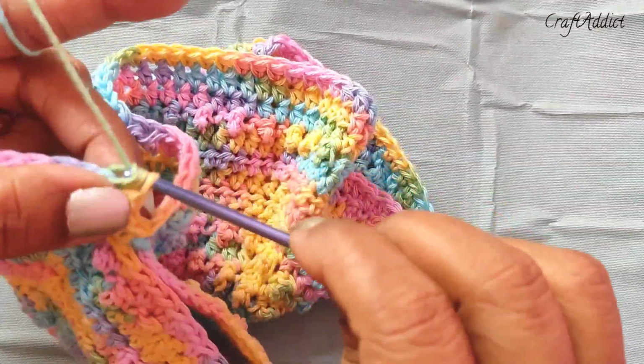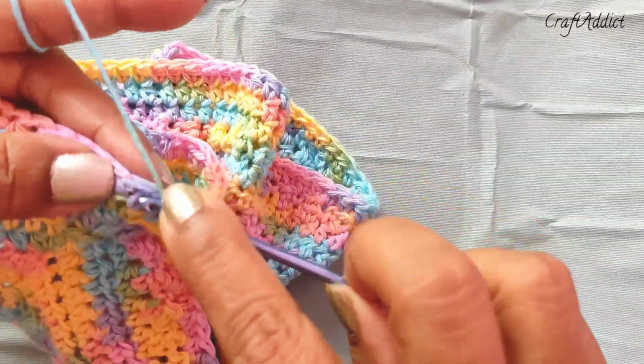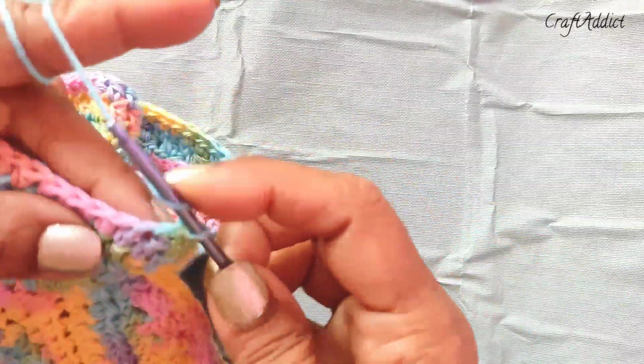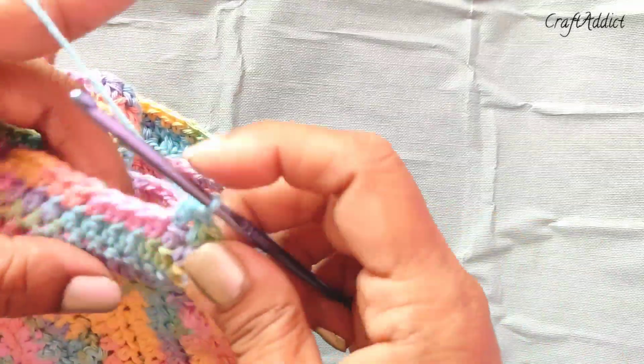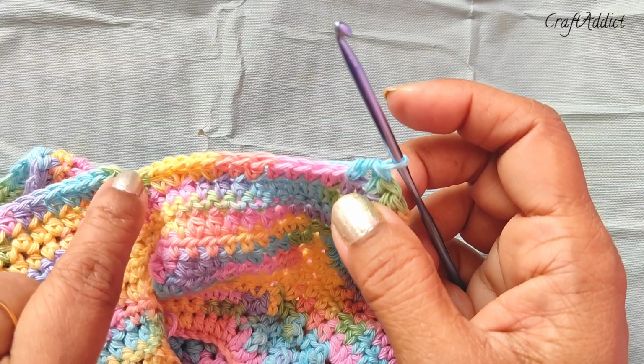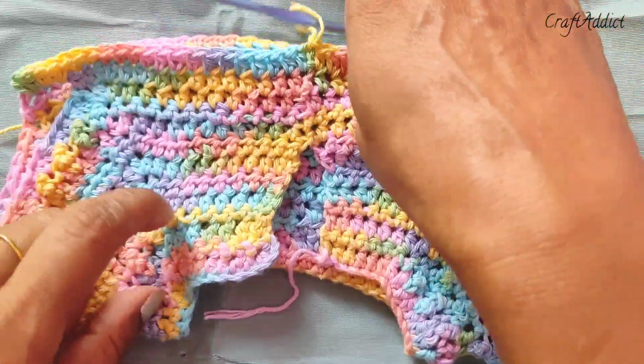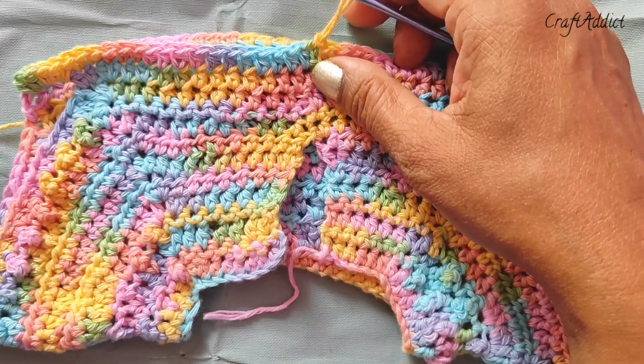At the end join with the slip stitch. The stitch count at the end of round 14 will be around 70 to 75. You don't need the exact number of stitches. This is how it looks at the end of round 14.